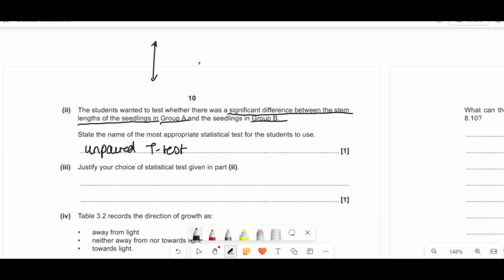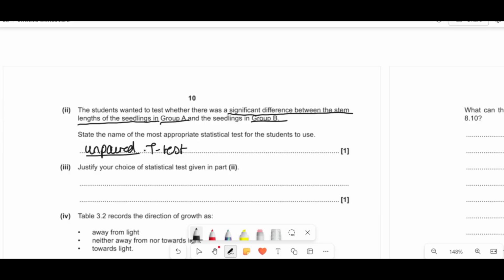For example, the height of one group versus the other, and the means, to see if there's any significant difference in their means. When you're talking about p-values and probabilities and all that jazz, you're looking at that stats test, you need to identify what the p-value is testing. So in a student t-test, or an unpaired t-test, the p-value is testing to see if there is a significant difference in the means of two results. If you're doing a correlation coefficient, the p-value is testing to see if the correlation is significant. In a chi-squared test, the p-value is testing whether the difference in expected and observed is significant. You really need to knuckle down on what that p-value is testing when you're answering your questions.